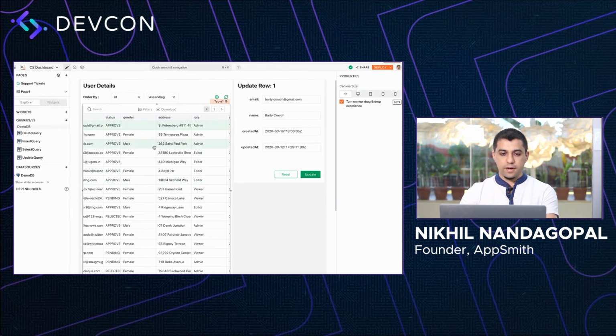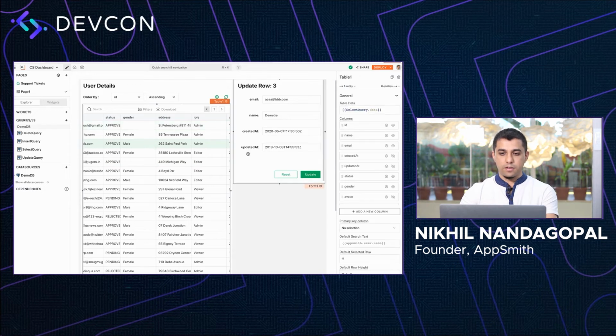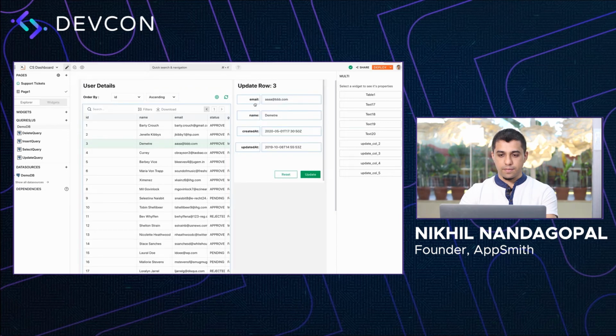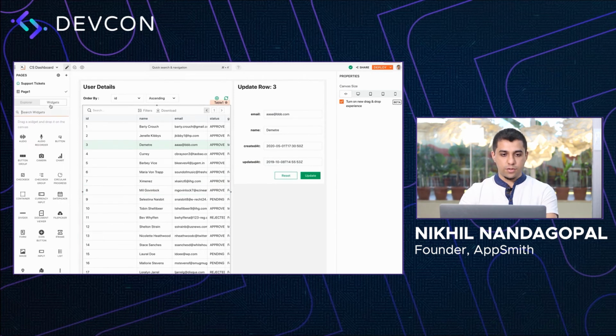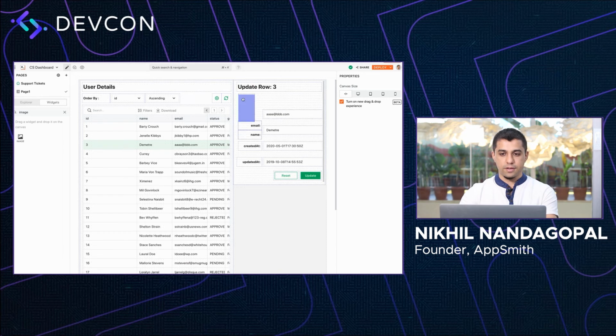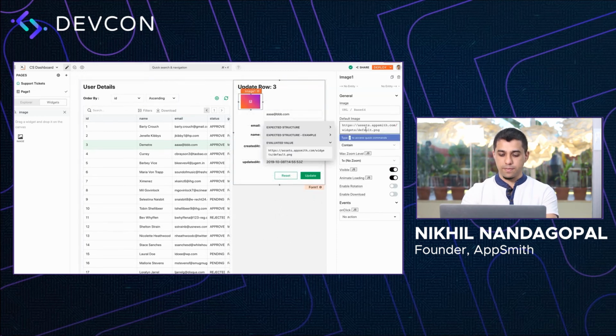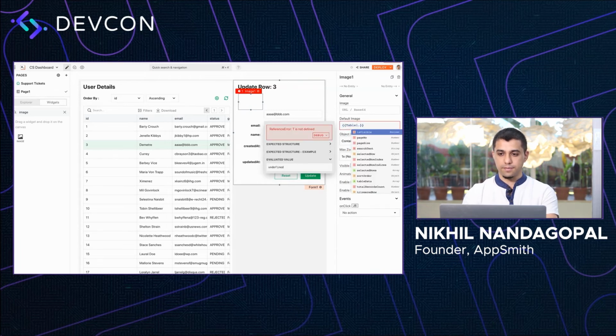And we can now see that this is already wired up so that the form is automatically updated based on the selected row of the table. Let's go ahead and shift these down a bit. And then we can add an image widget to display the avatar. So dragging an image widget on the screen. Image widgets are much better for this type of information from URLs. And we can link it to the table one's selected rows avatar.